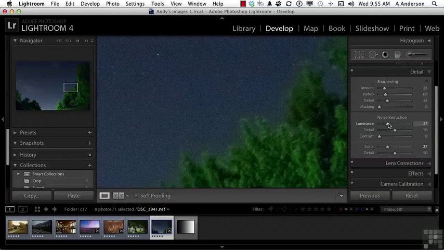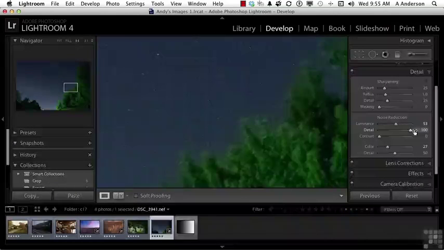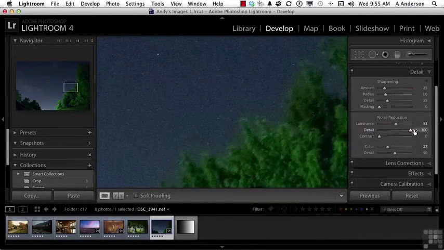So I'm going to take my noise up to, I don't know, say about here. Let's go a little bit further. Let's be brave. This button down here for detail basically is the details that you're losing through luminance. Do you want to bring some of those back? And if I go this way, as you can see, no, I don't like that. It's doing too much. If I go this way, it's a little bit too smooth. Now, in my opinion, detail always lags behind luminance. It's usually to the left.